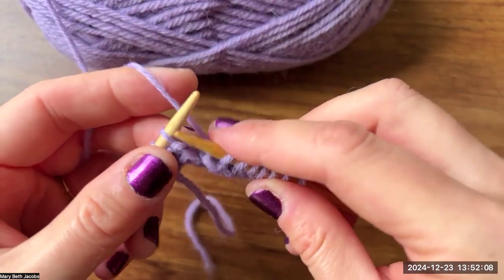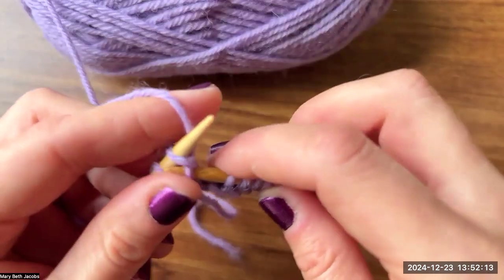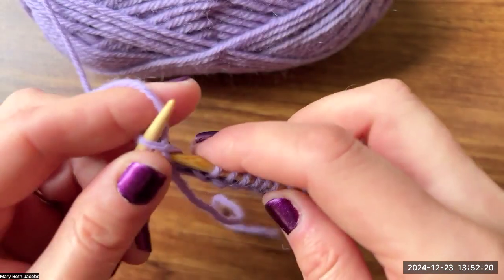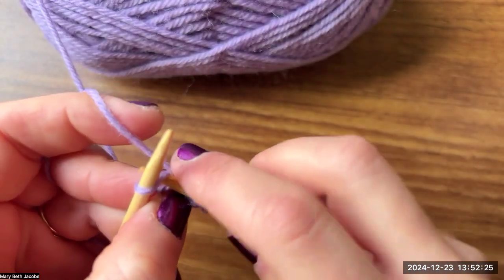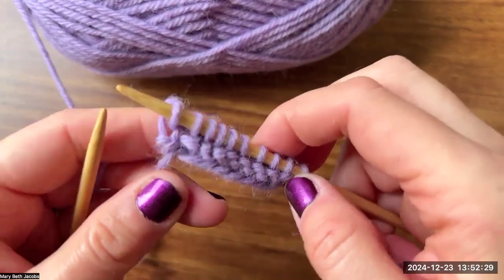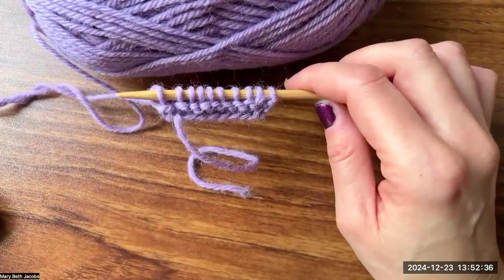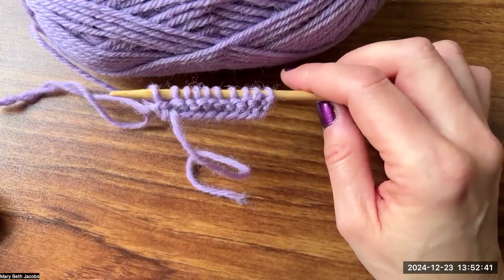Okay. So you can see there's a little bit more economy of motion here. Both are good though. I would recommend that you take the time to learn both how to hold your working yarn in your right hand and in your left hand, because when you want to do other things, like if you ever want to do color work, it's good to know how to do both. If you ever have an injury, it's good to know how to do both so you can continue working. If your hands get tired, it's good to know both so that you can switch it up.